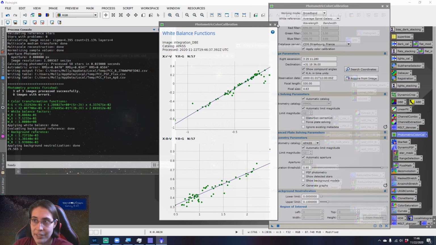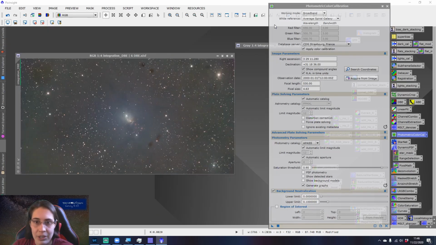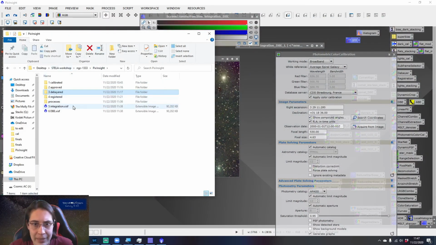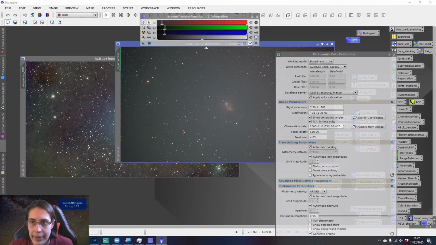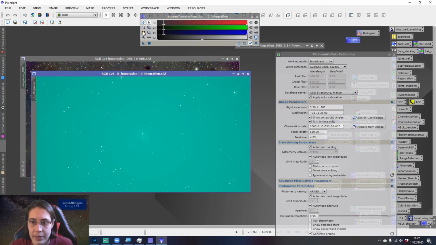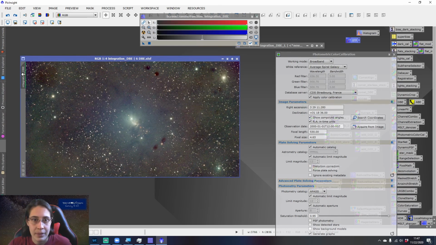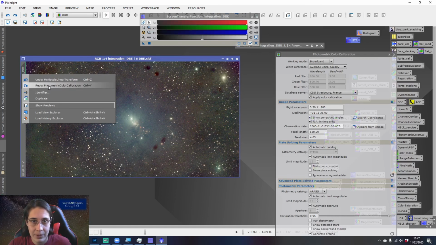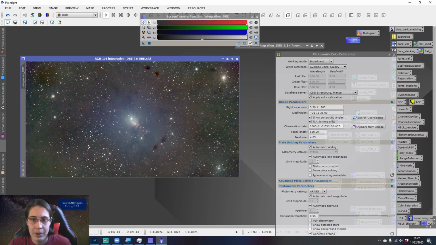These are basically just color plots of the stars in the image. They're not important, they're just informational. And we have our new image, which looks a lot like the old one. Before we did dynamic background extraction and I linked the color channels, you'll see that the image is largely blue. This is because I'm using a light pollution filter that gives it a blue cast. So dynamic background extraction took care of a lot of this, and then photometric color calibration took care of the rest. Some images, this process appears to do a lot more than others, but now we know that our colors are balanced in such a way that it's a pretty accurate color representation of the image.